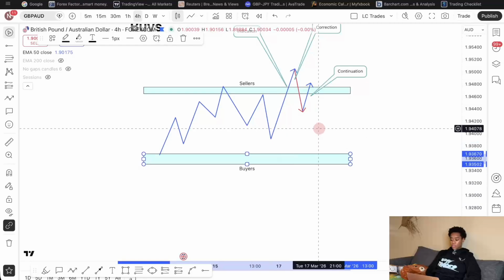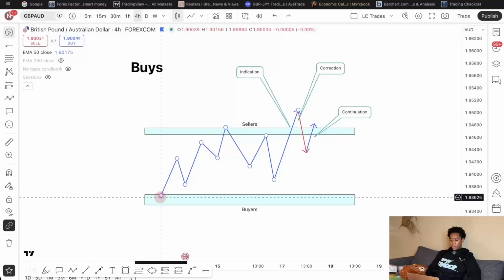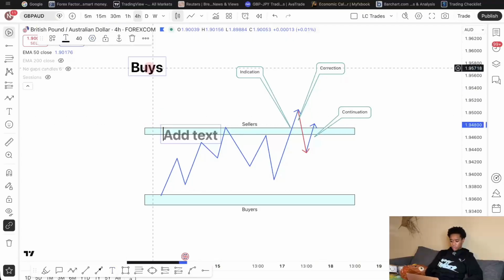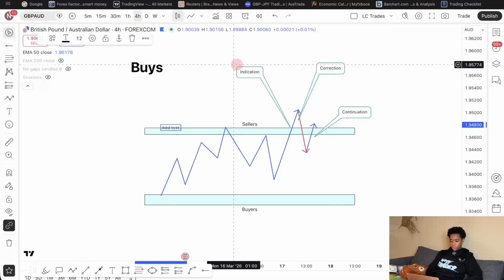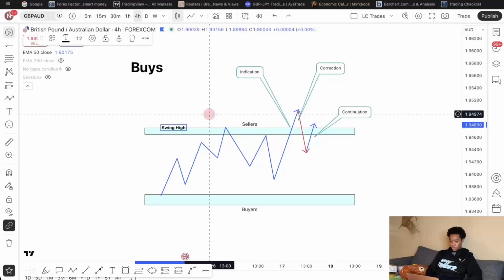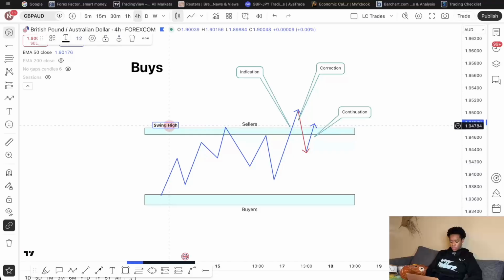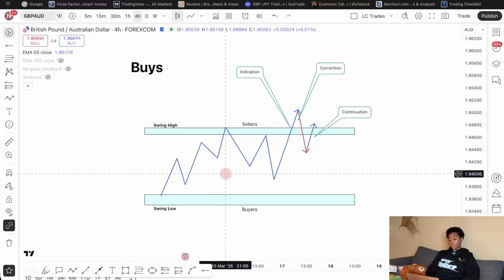So what we have here is an example of buys. So as you can see, this is going to be the swing low. This is going to be the swing high. And actually, let me just write that here. Oh my God, why is that so big? Lord, okay. What in the world is happening? Swing high right here, and let's just copy that. Swing low. So like I said, you want to mark these up on your 1 hour and 4 hour.